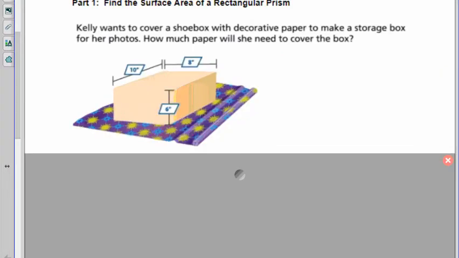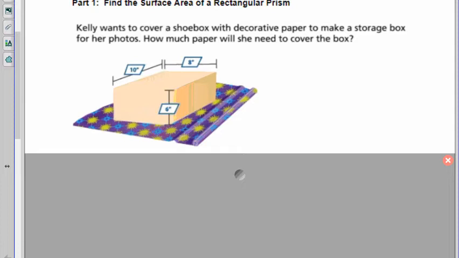Here is a box. A mathematical term for this would be rectangular prism, right? Got rectangular faces and it's got a rectangle base. So it's a rectangular prism, and we want to know how much wrapping paper it'll take to cover this box. So the first thing I like to do is sort of unfold the prism into a flat 2D surface that we would refer to as a net.